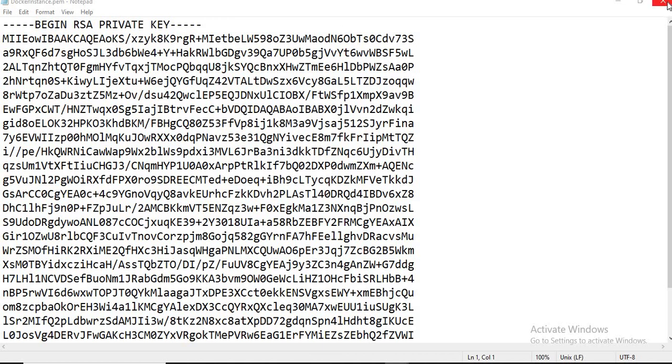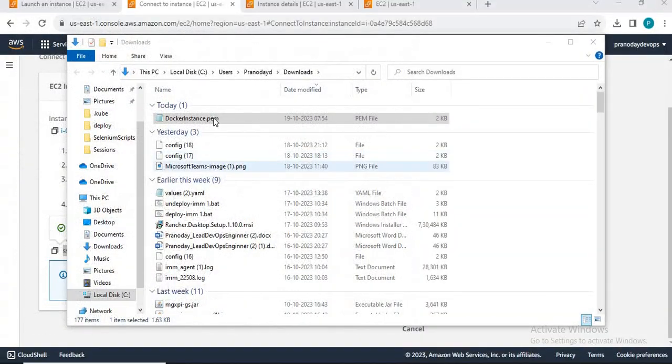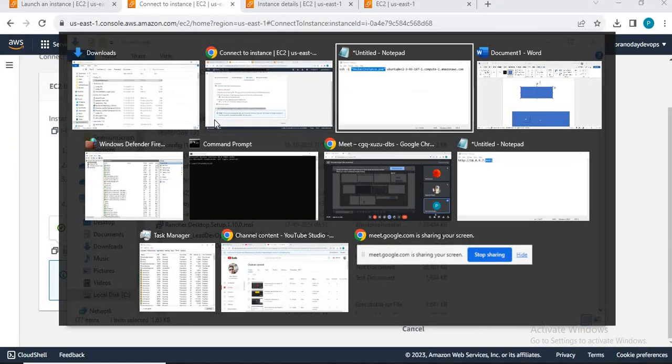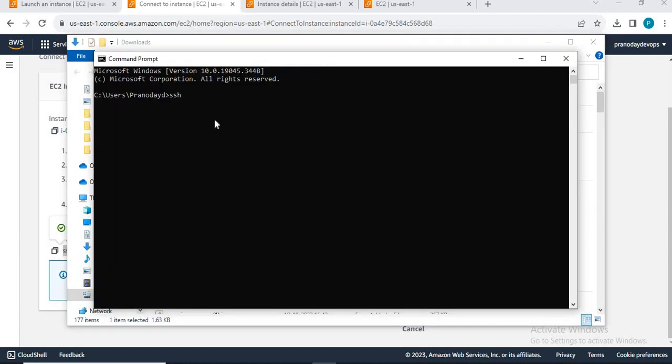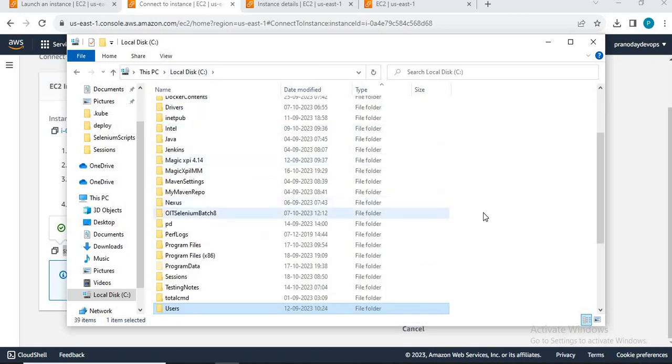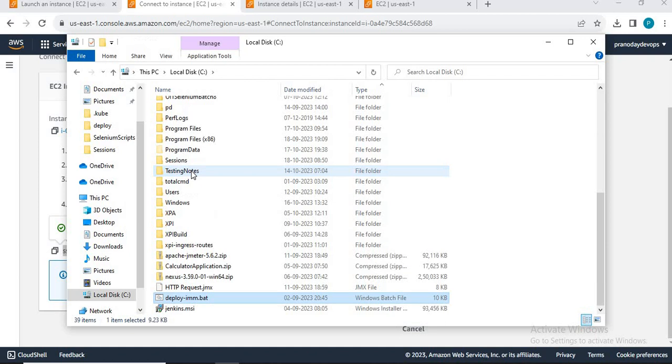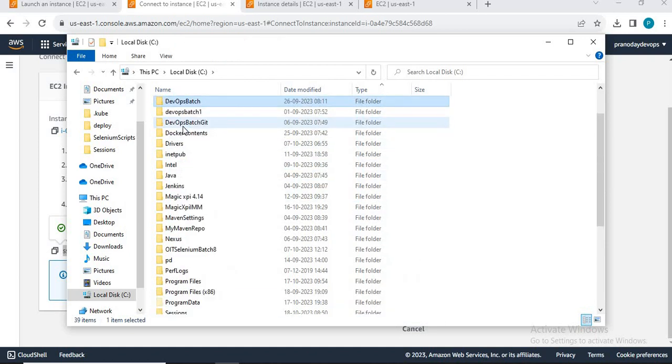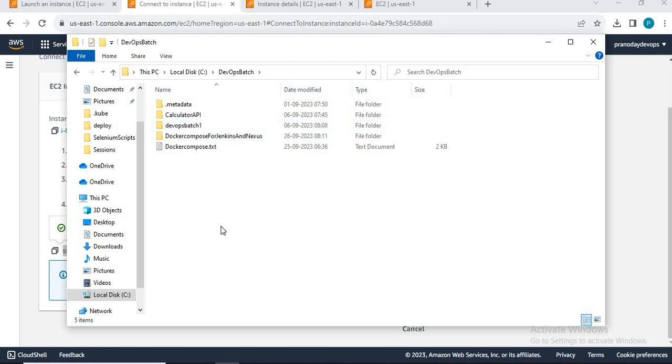So I have got this private key. I can keep this private key anywhere for that matter. But let's say I have kept it in my C users, or I'll just copy it and keep it somewhere else. Let's not keep it in downloads. I'll just go to our DevOps batch folder and keep it here.